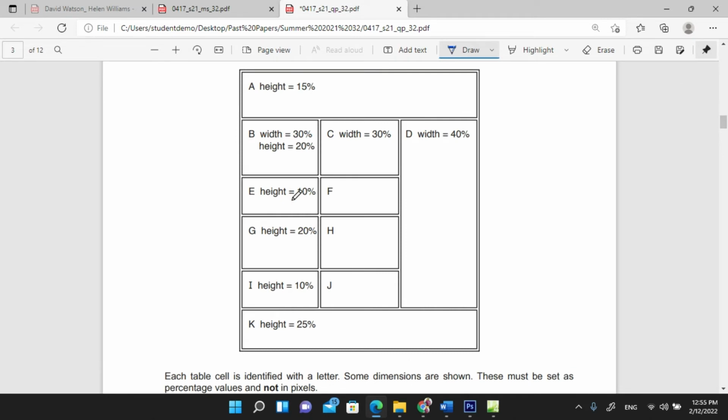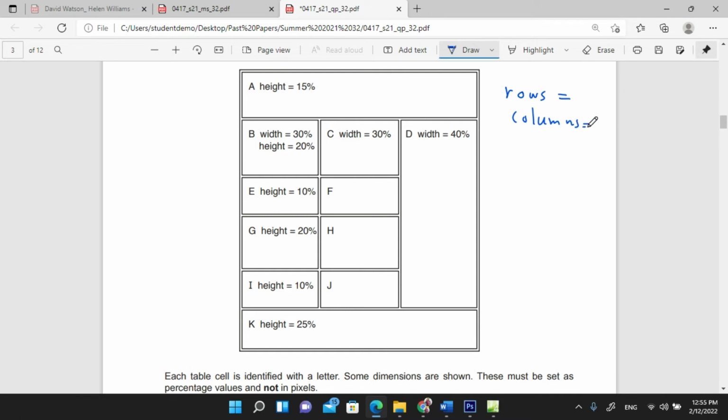This is the table that we have. Do we need to type these words inside the table? No. What are these? Information, just instruction. This is cell A, cell B, cell C, D, E, F, and so on. For cell A, they need you to make the height 50%. The width for B is 30%, 20%, and so on. So it's just like instructions, right? They don't want you to include them in the table. Okay, tell me first how many rows and how many columns do we have for this table? How many rows?